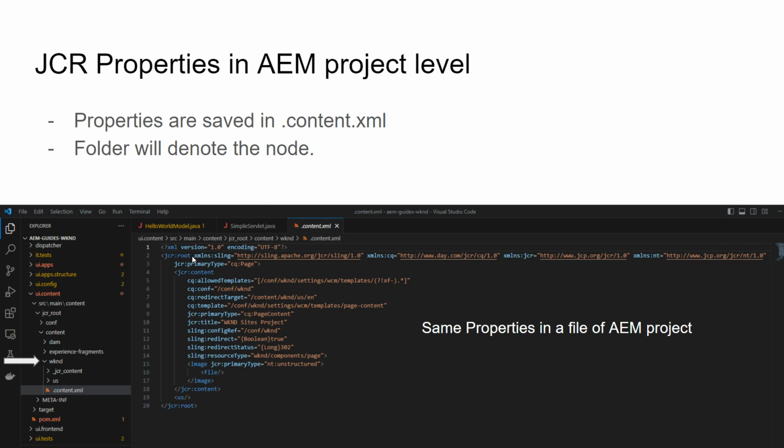So these namespaces control the attribute names. And when I'm speaking about attribute names, those are the predefined attribute names provided by that particular organization. So whenever Sling is mentioned, Sling has provided some of the attribute names which are controlled by the Sling API. For JCR, primary type, title, description are provided by the JCR API and can be controlled by the JCR API. And all that information has been put together in this particular file, and XML works in this particular way.